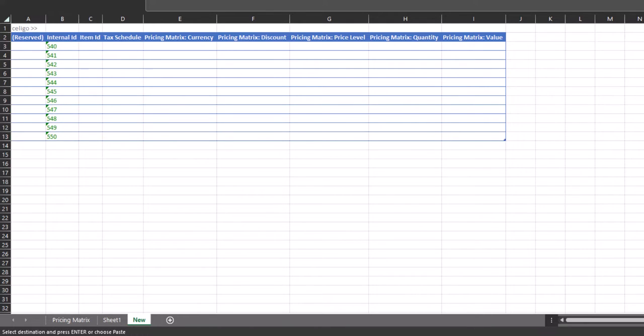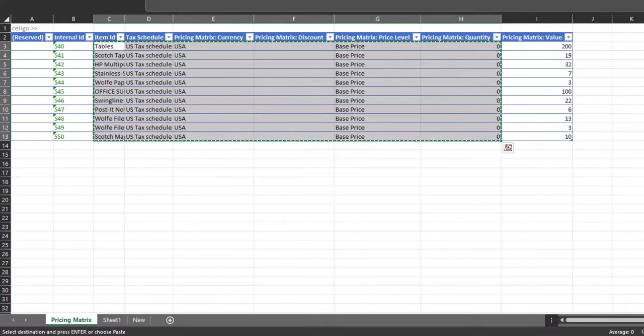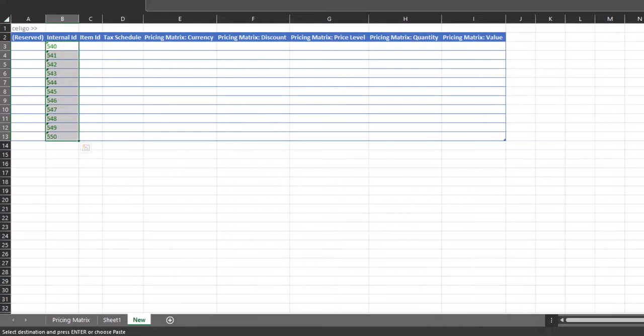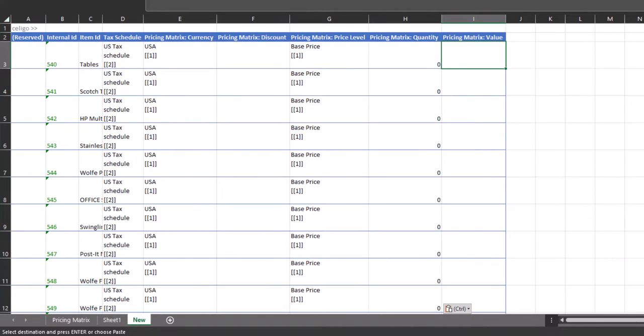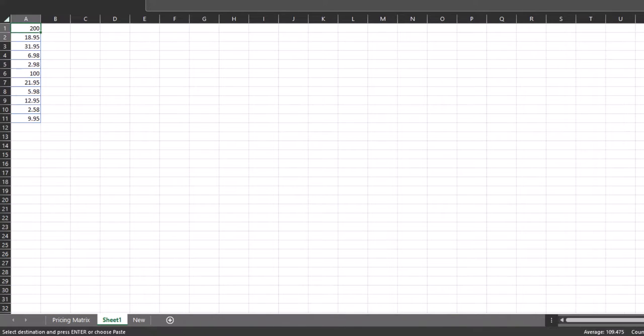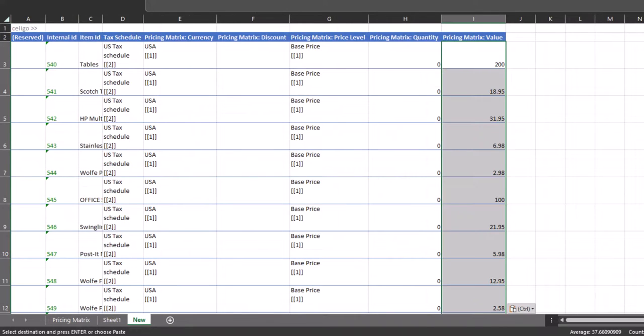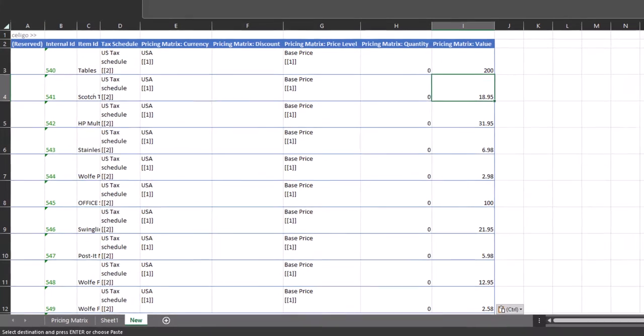So now that we have the internal ID, let's just say for demo purposes, let me actually just grab the information from this table and I'm going to plug it in here. So once I have all of this, I'm actually just going to revert the prices back to the original pricing. So I'm going to go into here and grab all of the original price, plug it back into the value column. So the next thing here is once I do an upload, I'm actually going to go into this item right here to confirm that this price went back from $19 to $18.95.